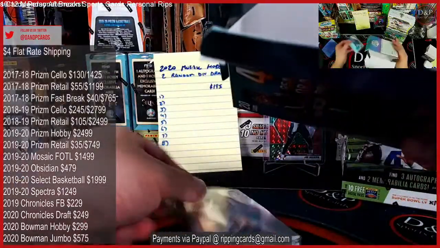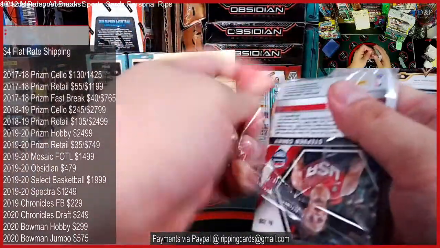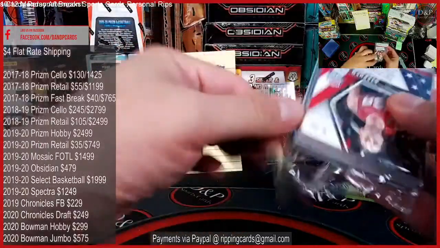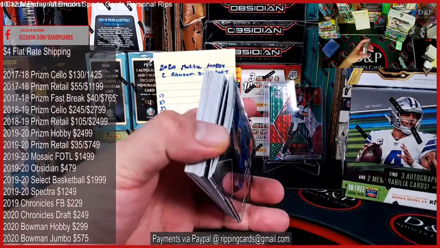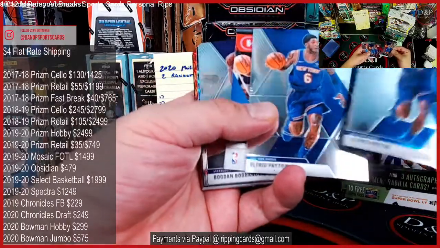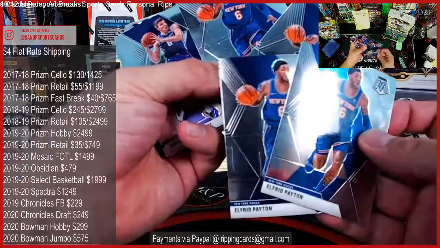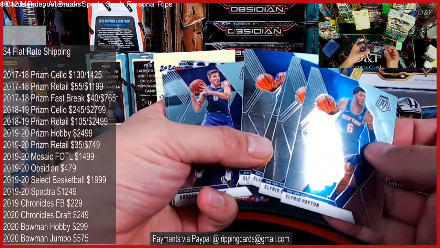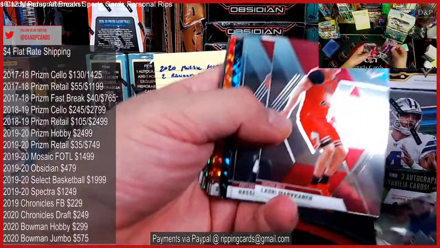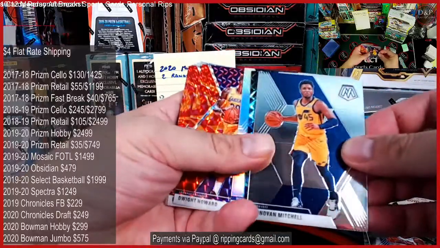$105 real deal. Elfrid Payton again. Are you kidding me? Do we just get a whole stack of Elfrid Payton? Yeah, buddy. Why can't they be LeBrons or Zions? We have Bogdanović. Oh, we have a Genesis. Lauri Markkanen. Hassan Whiteside. Donovan Mitchell. We're going to save that for last. We're going to save that for last, big boy.